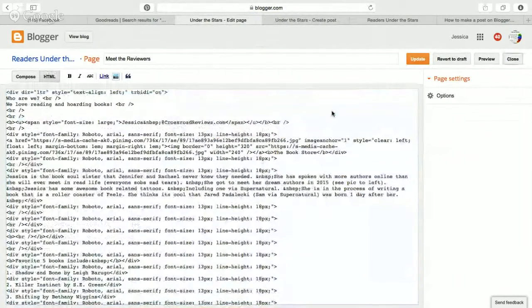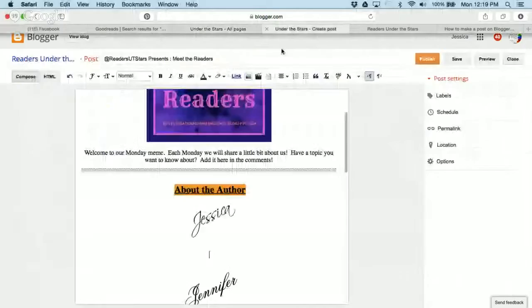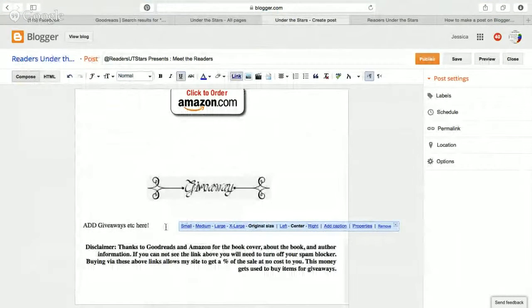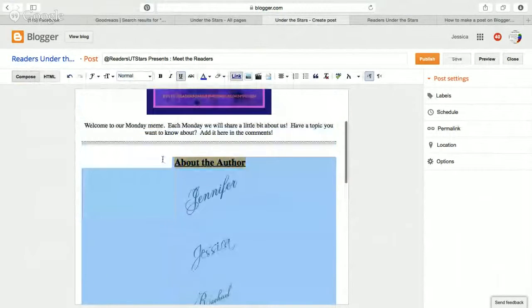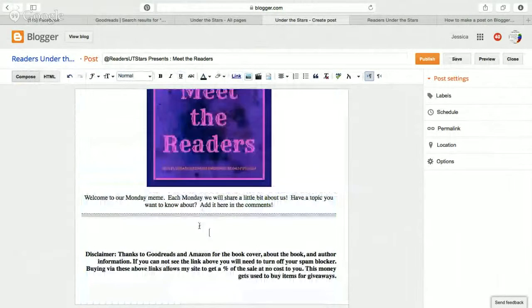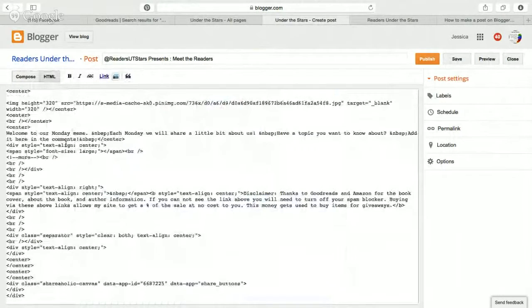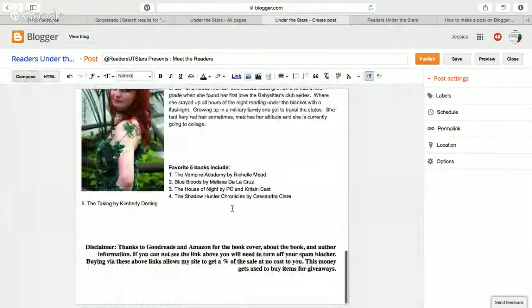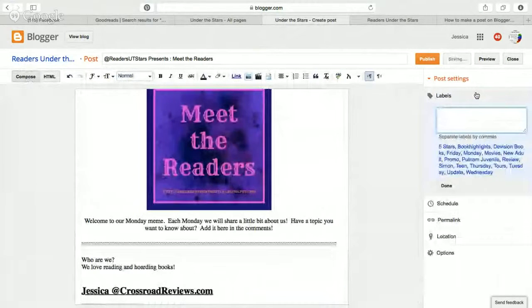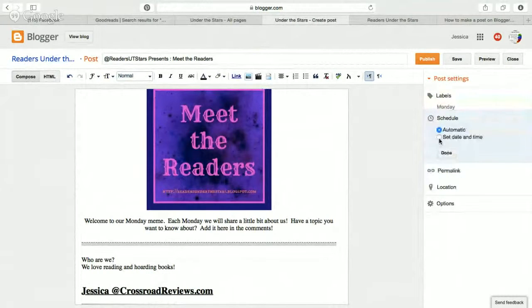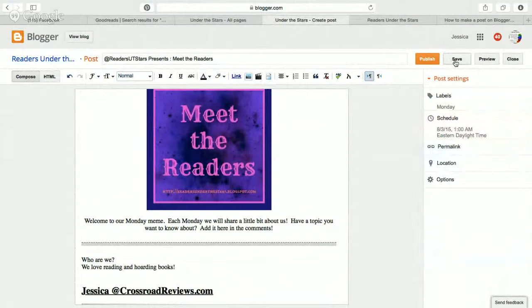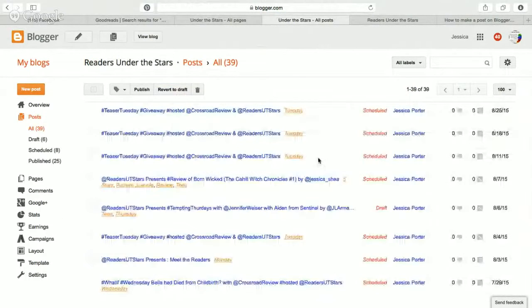And close that one back out because I didn't change anything. Back over here. So I actually end up not needing any of this, so I can just delete it out of here. I guess this wasn't the best post to do this with, but I'll go back and make a different one. So basically, that's it. And then this just goes under Monday. And then we'll schedule this for the 3rd. Since this is the only thing that's posted that day, it doesn't really matter when it's posting.